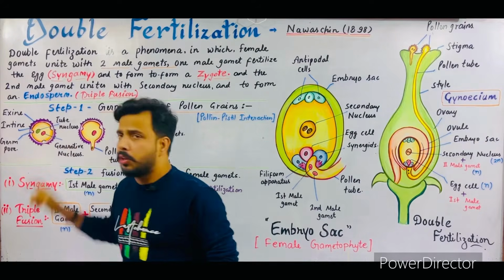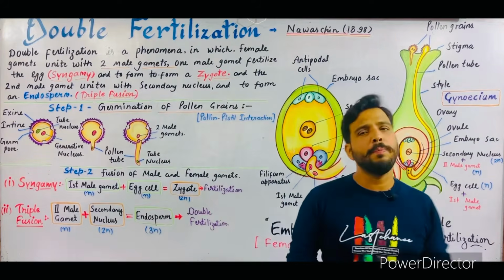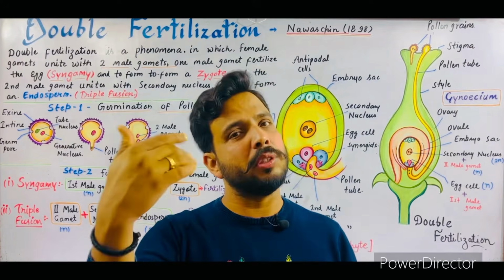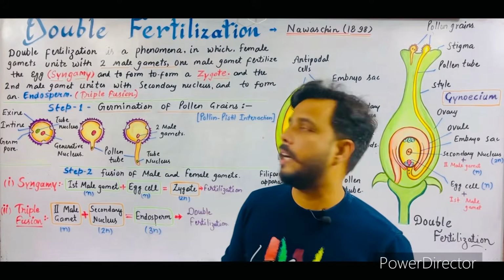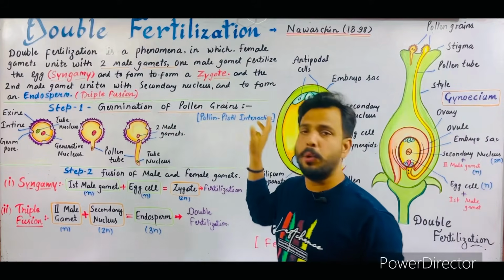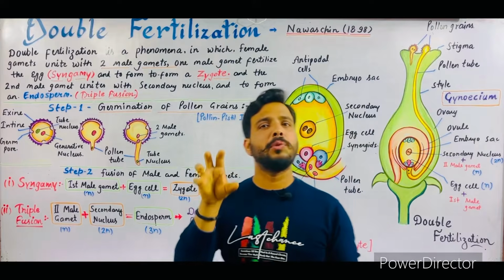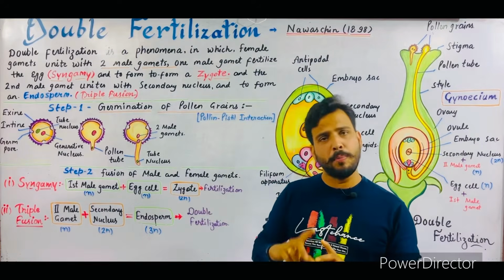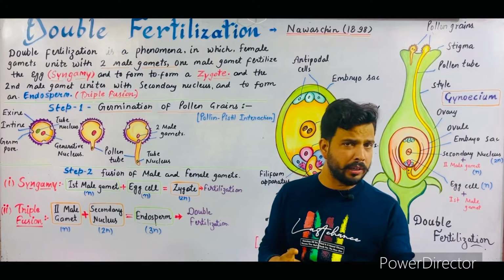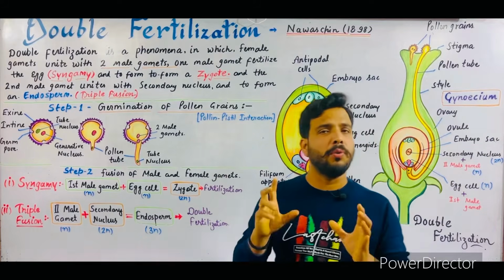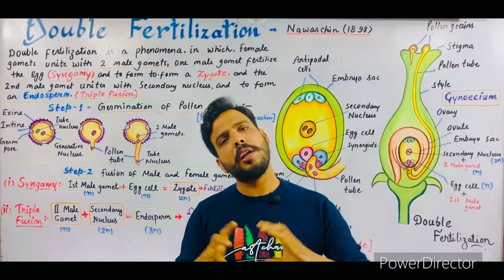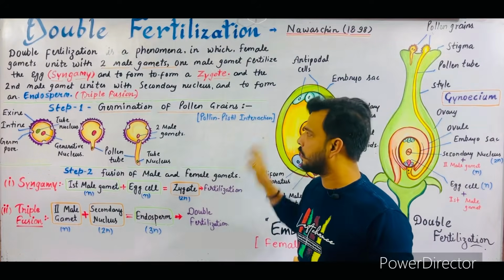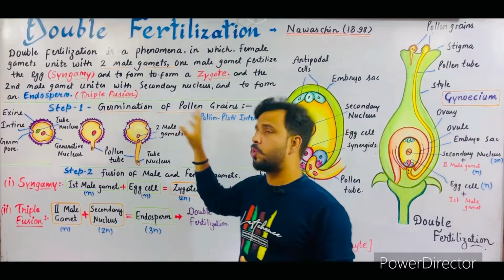This pollen grain reaches the stigma by the process of pollination. After pollination, when the pollen grains reach the stigma, they germinate, and the process is known as germination of pollen grains. They also interact with the pistil. What is pistil? Pistil is another name for gynoecium. The term pollen is used for the pollen grain, while the term pistil is used for the gynoecium. When the pollen and pistil interact with each other, it is called pollen-pistil interaction. So the first step is germination of pollen grain.